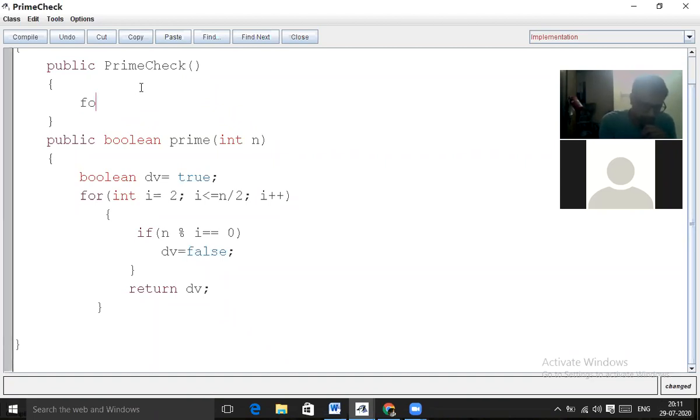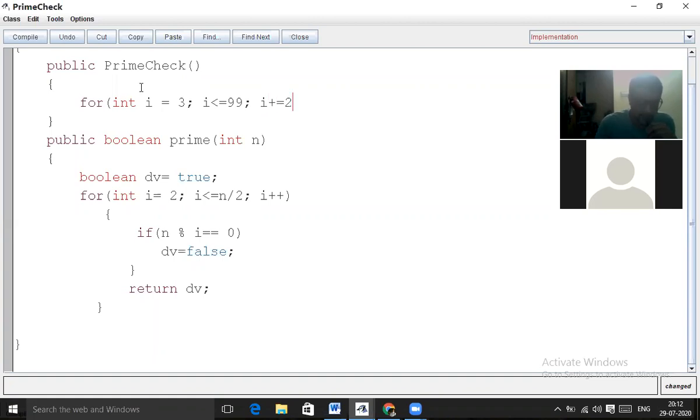We'll write a for loop and start a number from int I is equal to 3, which is the starting number, and I is less than or equal to, say, 99. I will first check twin primes between 1 and 100, and I plus equal to 2.